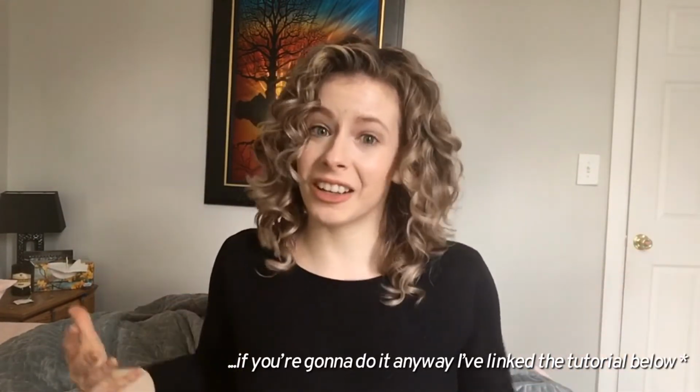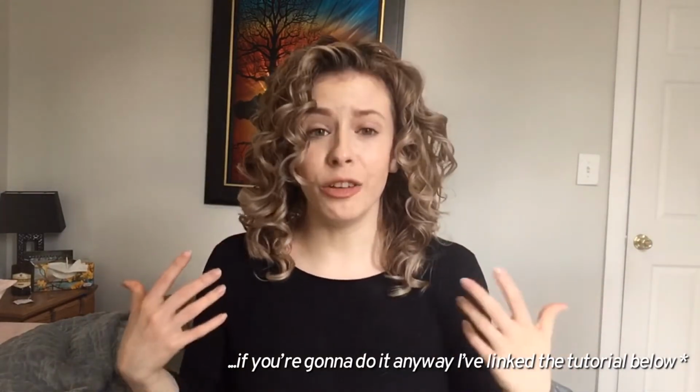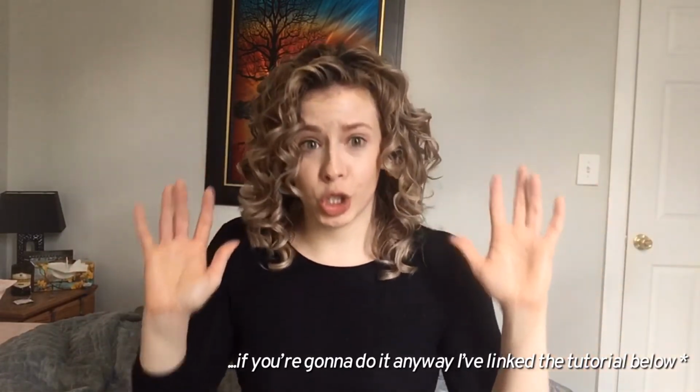Now, I do not advise you guys to do this at home. When given the opportunity, the next time I need a trim, I will be going to a professional. But all things considered, for a quarantine time, self-done, very first time ever haircut, I am so pleased.